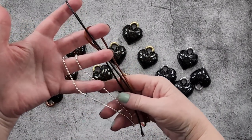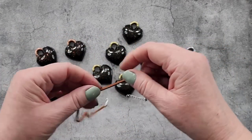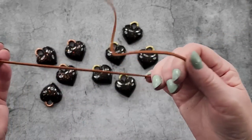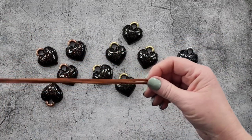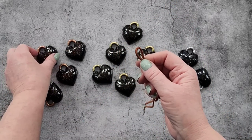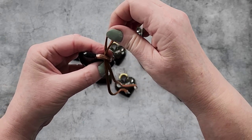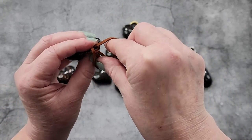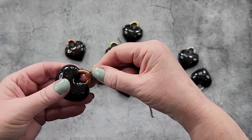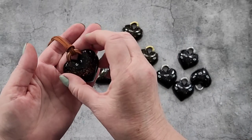I found a few things in my craft drawer. This is the one I was thinking about. It came like that with a silver thingy on it, but you could just get yourself a roll of this stuff. Now what I think is a good idea is just to fold it in half like that, and then grab your piece and then just hook that through there like that, and there you go. Look at that. Or if you prefer to have it the other way, you can hook it that way. So that's what it would look like.